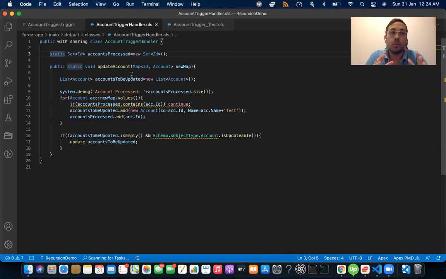The goal is not to stop multiple updates in a transaction, because in a given transaction, you may be updating different records via batch. When I say batch, not batch Apex, but in this case, since it's bulkified, it's actually split into multiple batches. That's how internally Salesforce works when you are updating a huge volume of data. So the goal is not to stop multiple calling of this specific method. That's not what a true recursion is, even though by definition, recursive is calling the same method again and again. But in this case, we actually need to do that.